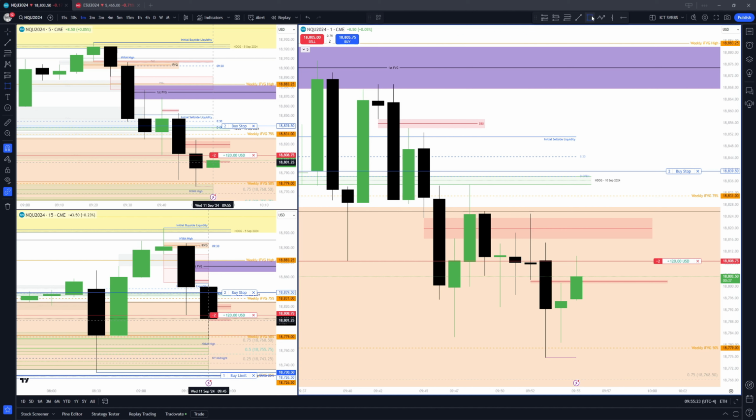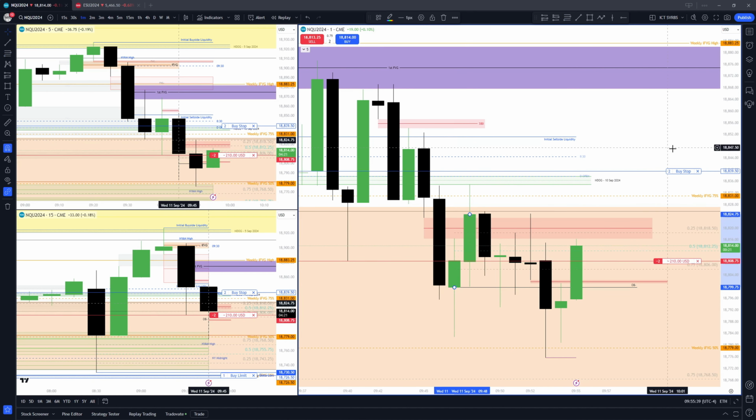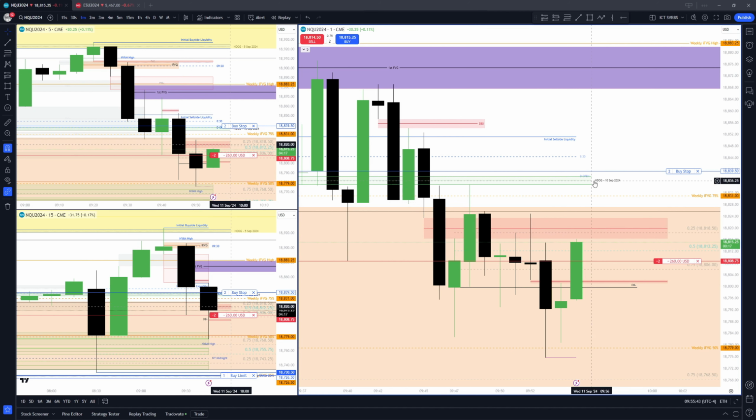It's using these PD arrays that I'm telling you to focus on, and then think about a narrative. And a narrative doesn't have to be for the entirety of the daily range. It doesn't have to be for the session. It can be done on micro market structure like this. Small little tiny fluctuations that you can use to parlay and compound. And you can have a very, very small count.